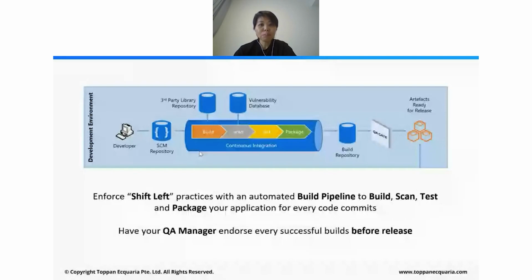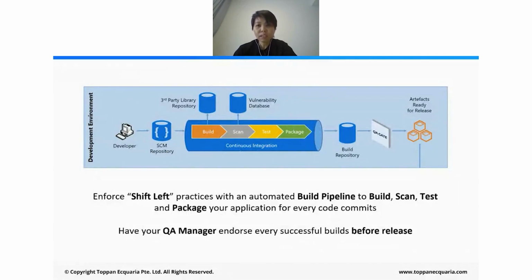Right, the blue section over here is actually the CI pipeline in your typical development environment, which basically automates the building of source code, the various types of security scans, and the different types of testing, for example your unit tests and functional tests as well. Finally, it packages them into deployment artifacts, for example Docker images, and then deploys to a QA environment for QA to verify.